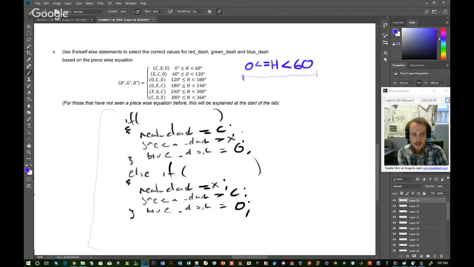The reason for that is that this here comes out as true, and it will come out as a 1, and then 1 is less than 60, which is also true. So we need to use an AND. So we say AND H is less than 60. Okay, so H can both be less than 60 and greater than 0, so we know to use an AND.